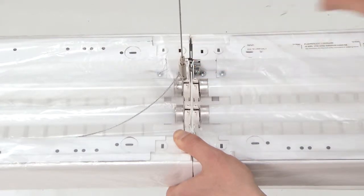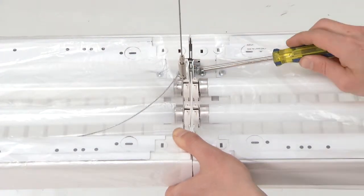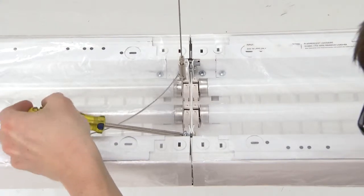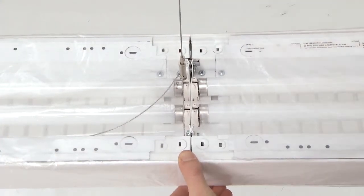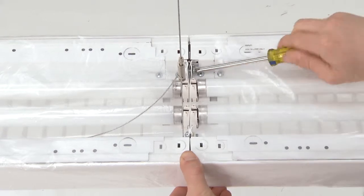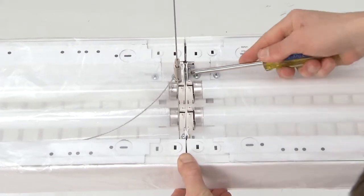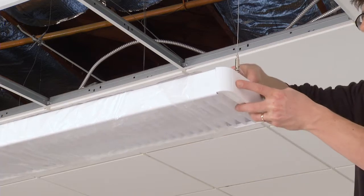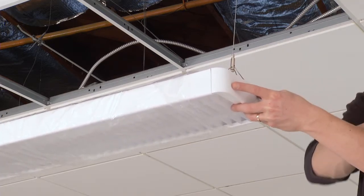Next, using the provided machine screws, join the luminaires together by installing both screws from opposite directions. Before tightening, check to make sure the luminaires are aligned and relatively level. For longer rows, repeat these steps to install additional sections. Complete the row by attaching the second end cap to the last luminaire at the end of the row.